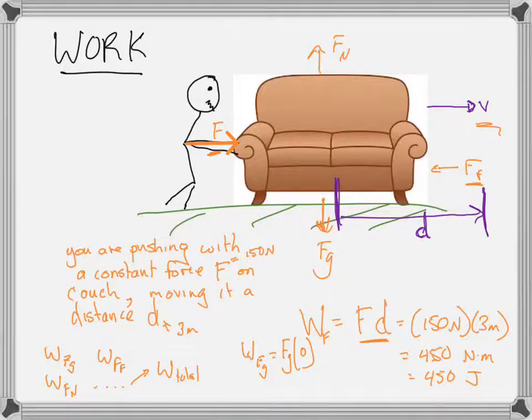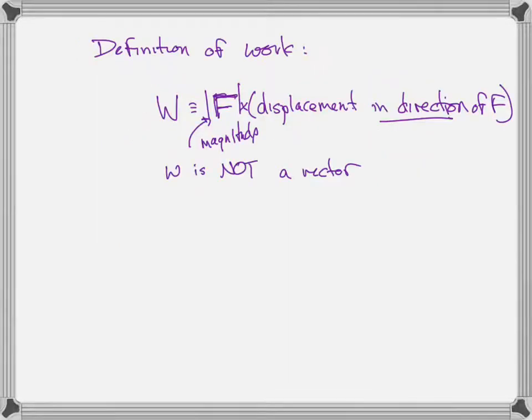I mean, you could say, well, can't we say that? No, because work is not a vector. It's a scalar quantity. It's a scalar quantity made up of magnitudes of vectors, right? This is the magnitude of the force times the magnitude of the distance in the direction shown. Okay, so that is just the definition. Work is a scalar quantity.